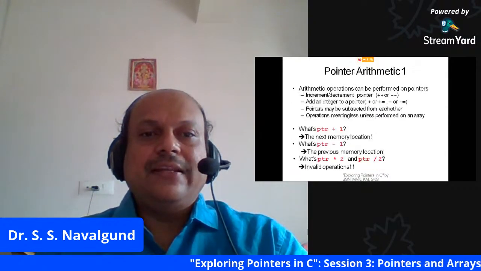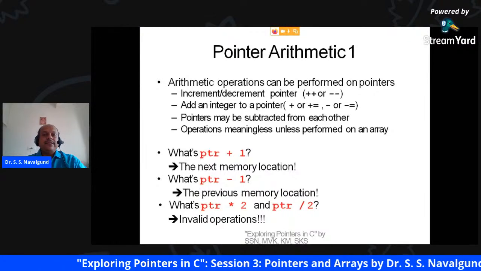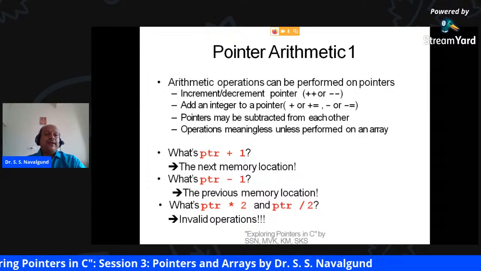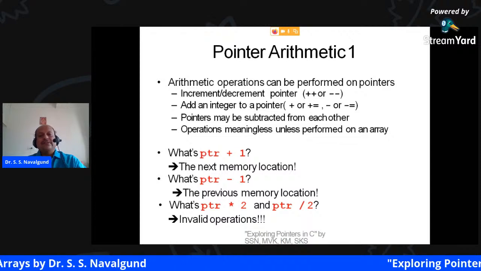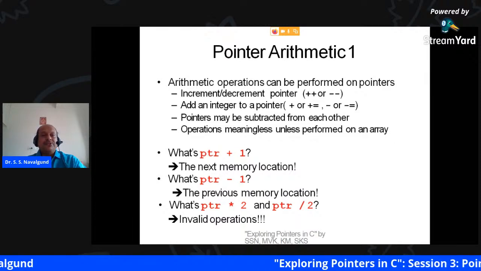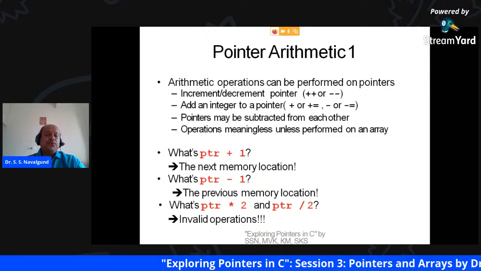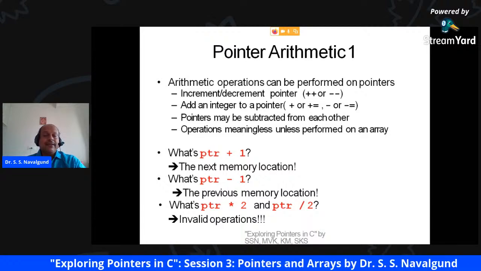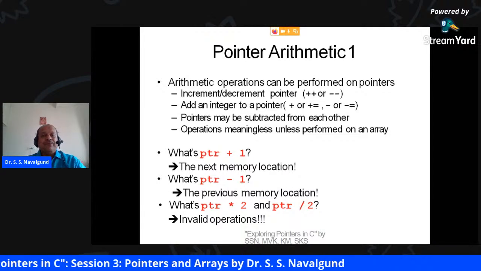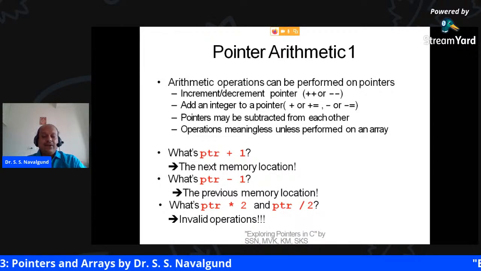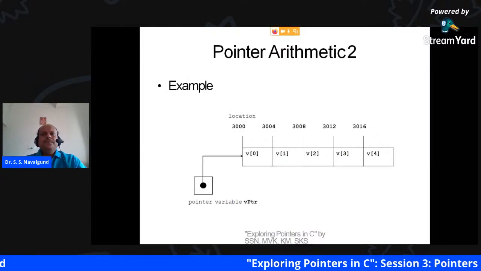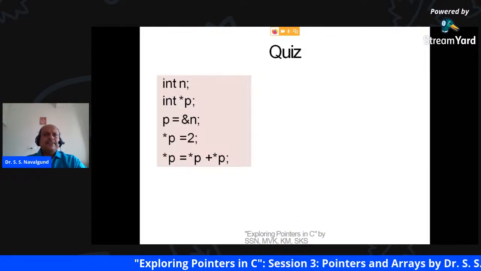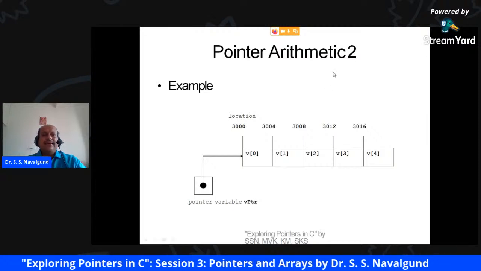We started with pointer arithmetic, and we tried to see if it is possible to have addition of two pointers, subtraction of two pointers, multiplication, and division, or is it possible to do some kind of arithmetic with respect to a scalar quantity. So we have looked at some valid operations and also invalid operations. Now we must start with this particular slide and then we'll continue.